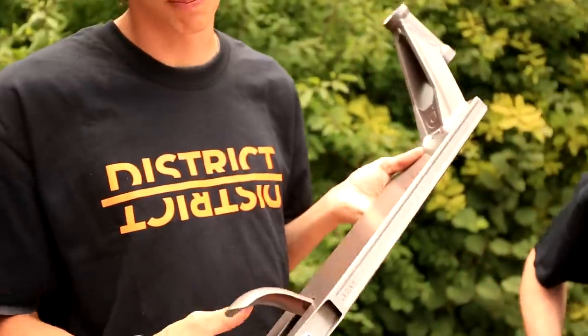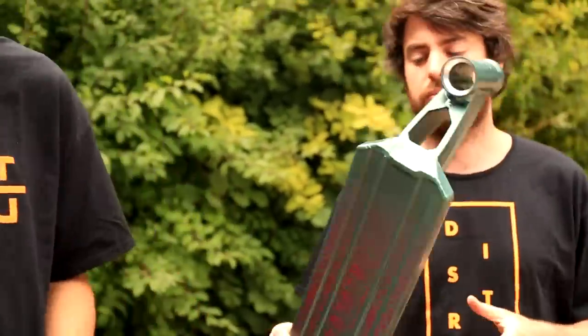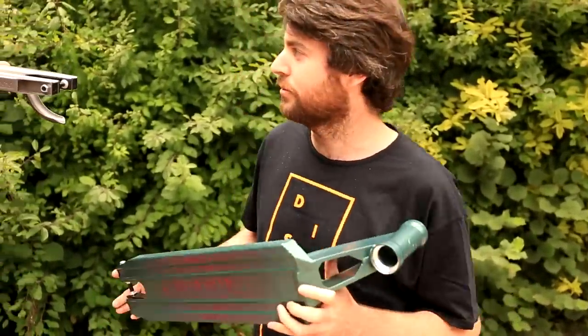Like Fernando said, there's no square dropouts in the back, so you will need a pair of pliers or a socket wrench to tighten your back bolt. Same brake, same rivets in the deck. Locks into 50s good, 4.9 wide. We got another one too. So in total we have 6 different shapes of deck, so you can choose from all different sizes to suit the style of riding you do.